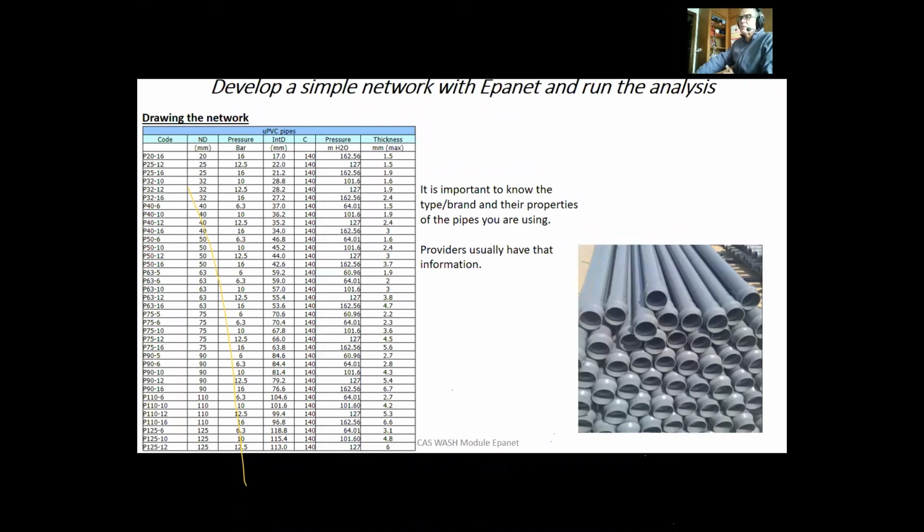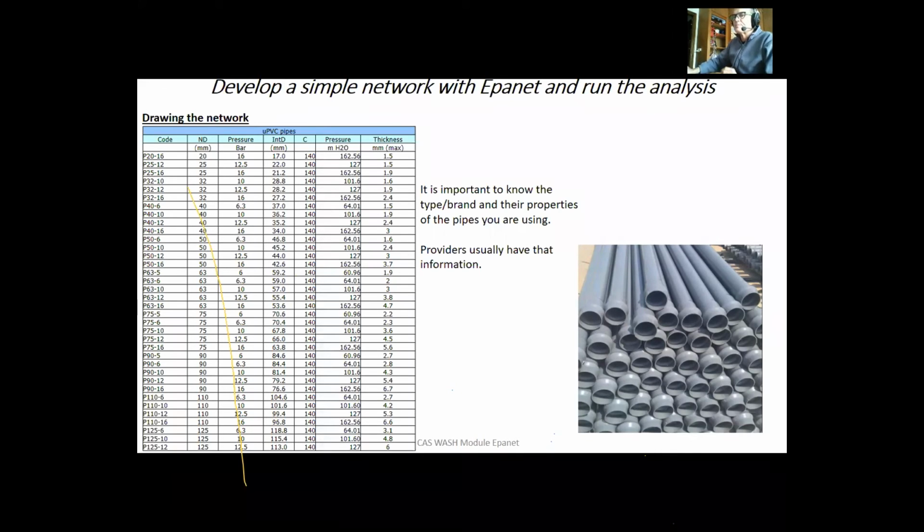Depending on your network, maybe 2.5 bars or 25 meters are enough, but maybe you need more. So be sure that the pipe that you choose resists the expected pressure of the system. And be careful that depending on the pressure, the size, so the internal diameter of the pipes, changes.